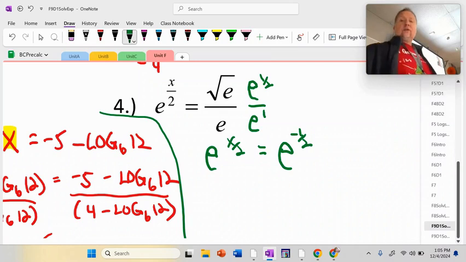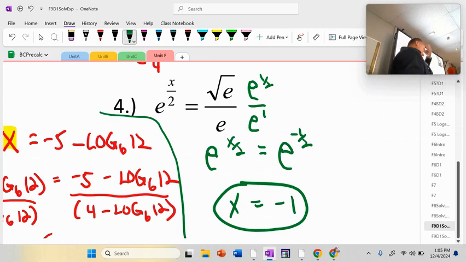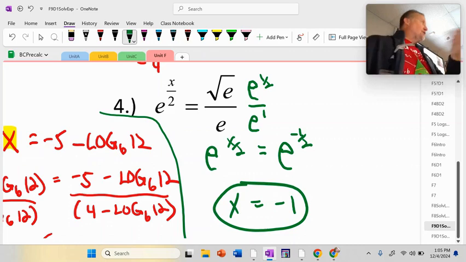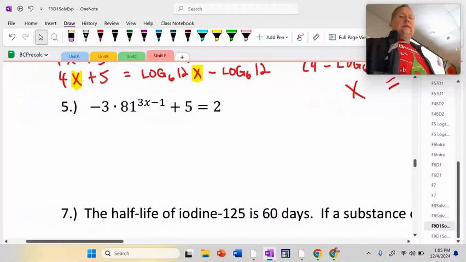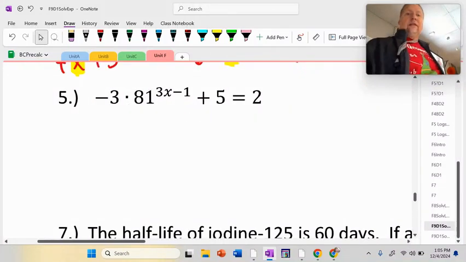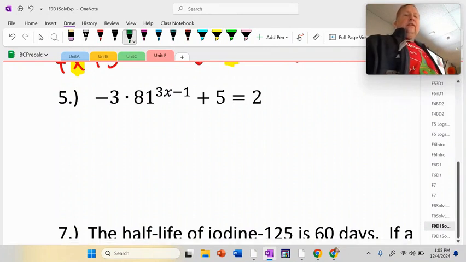I can't teach that anymore. All right. Oh, by the way, what's x equal to? Look at this. This is just comparisons. E to the x over 2 equals e to the negative 1 over 2. What does x equal? Oh, come on, right? I just did that. Sine of x equals sine of 435. X equals 435. Look at the positions. So that's what they said at the beginning. If you can change bases to be equal, then do it. Make your life easy. Subtract 5, that's negative 3. Then divide by negative 3, which is 1.